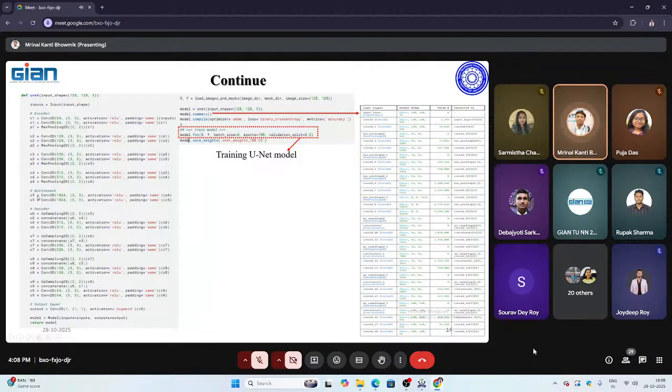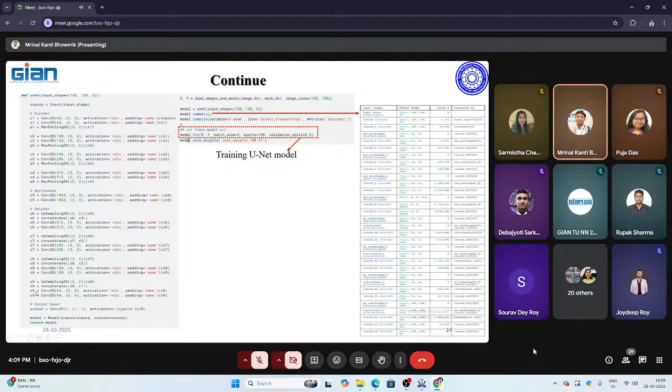Then in the decoder, upsampling 2D, which is a convolution transpose, and then concatenating the upsampled features with C4, meaning block 4 of the encoder, as I have explained. Then again performing 2 convolutions subsequently.